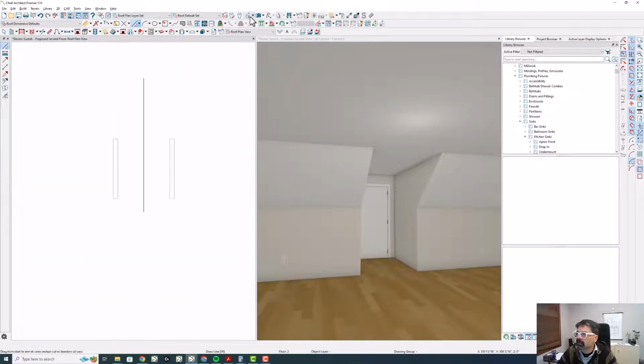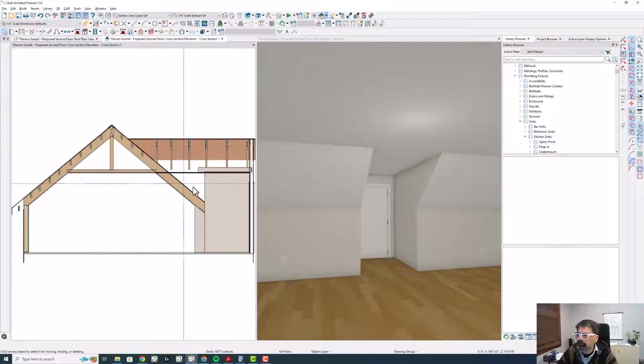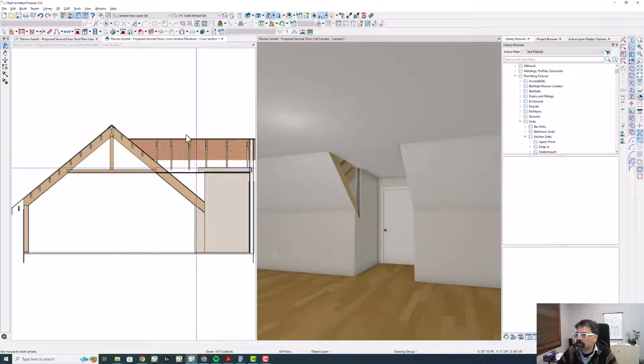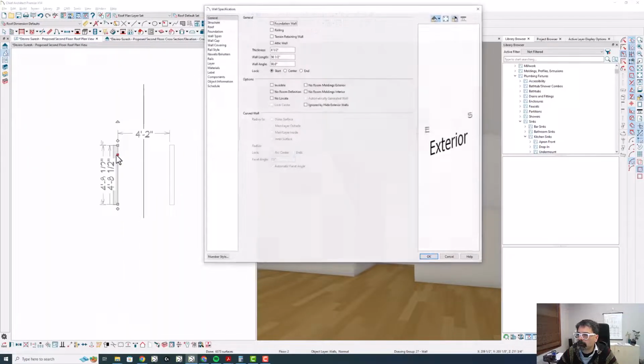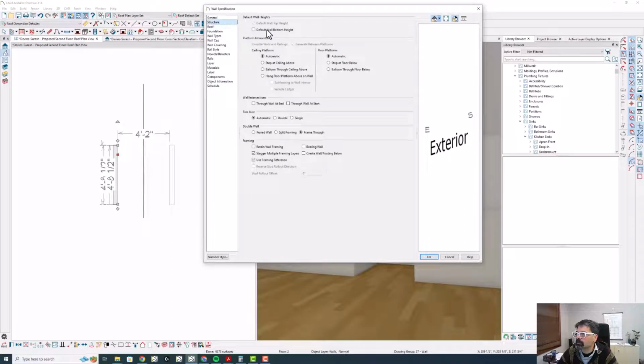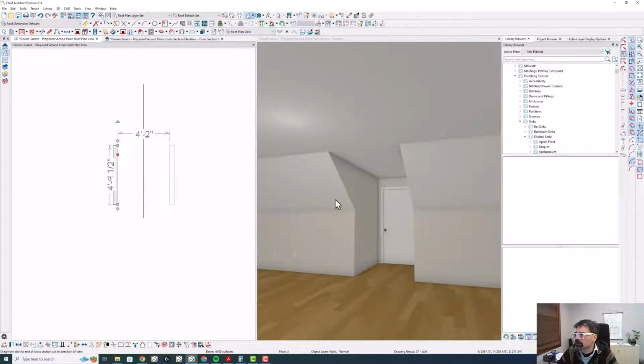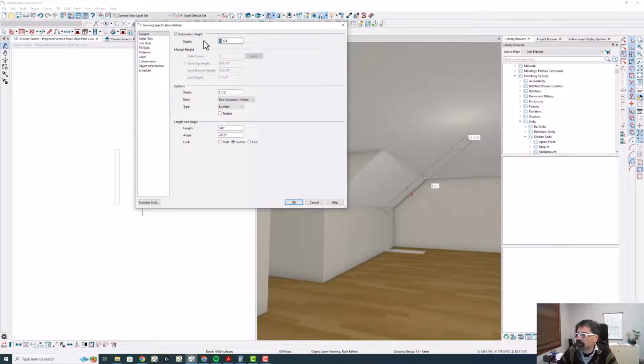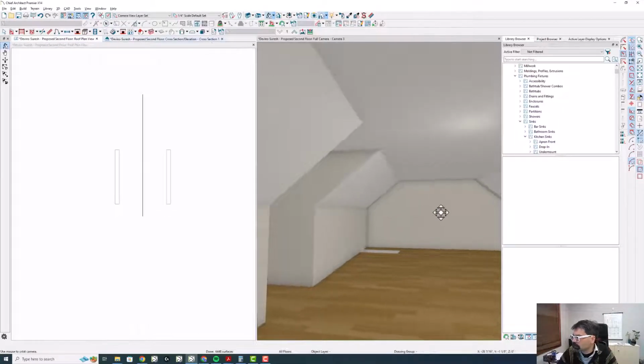Let's take a section on this side and just make sure it's the same thing here. I'm going to scooch over so I can see it in the 3D view. I'm going to do structure default bottom wall height. There we go. Let's make sure that is aligned with the floor below. That's just a framing member in there, so let's make sure that, maybe I can change that to 9. Yep.